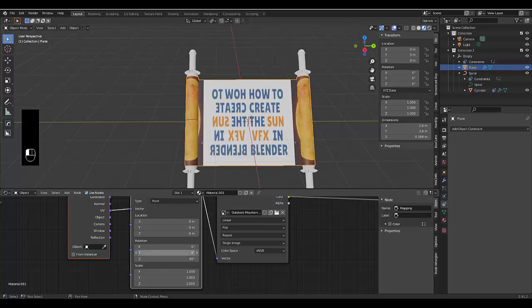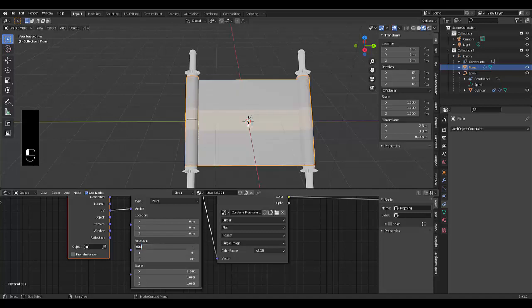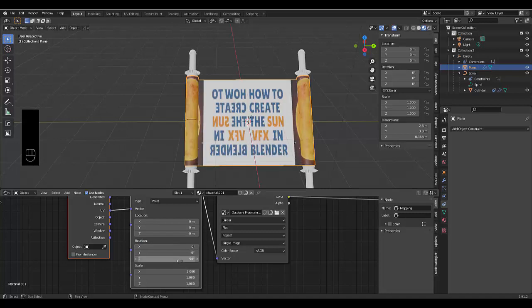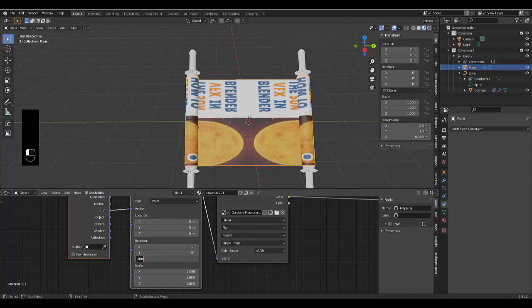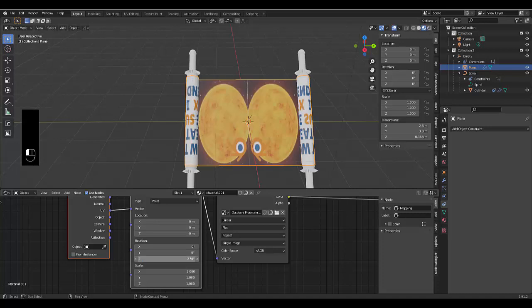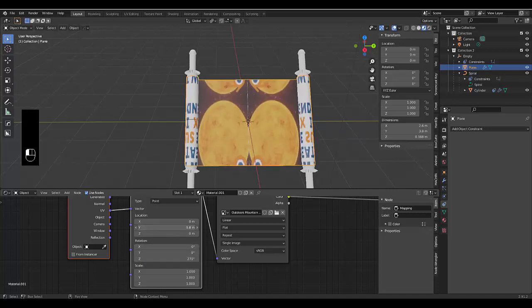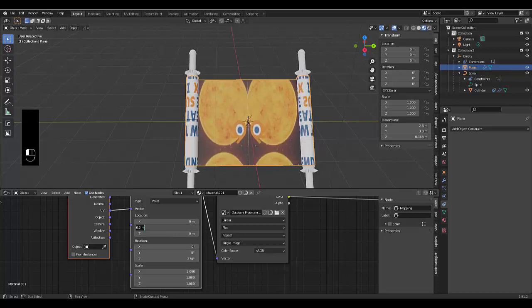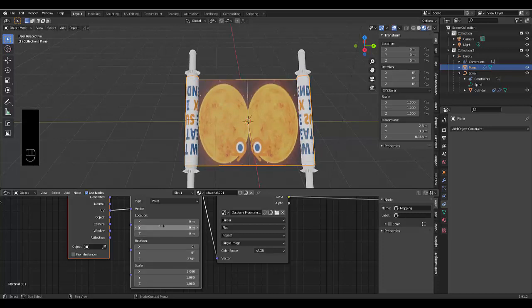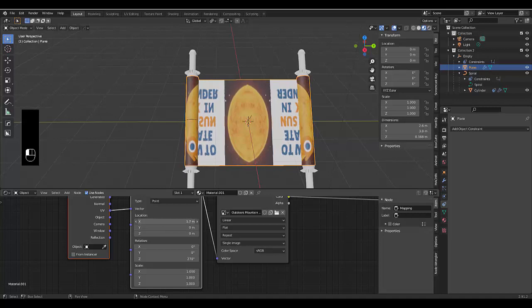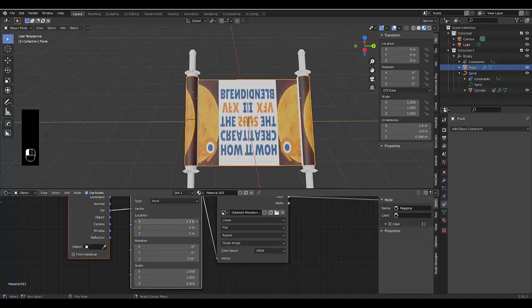Perhaps not. Let's try the Z axis. Perhaps not. Let's try 180 degrees. 270 degrees, and let's change the offset. So we'll leave this on 0 for now, and you kind of just have to play with this until you get the right position. Currently it's upside down, so I want to try and fix that.